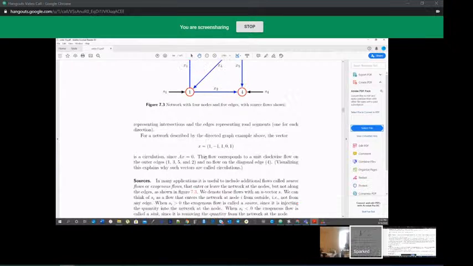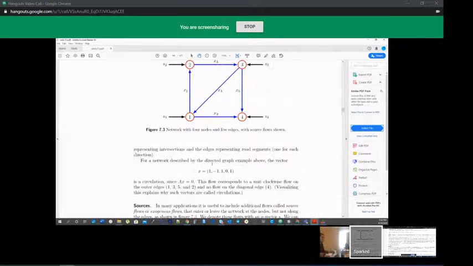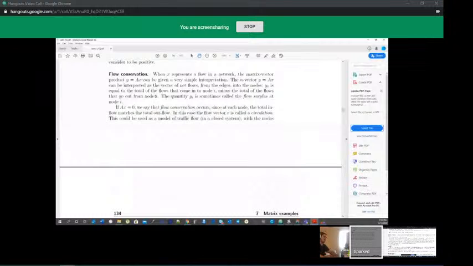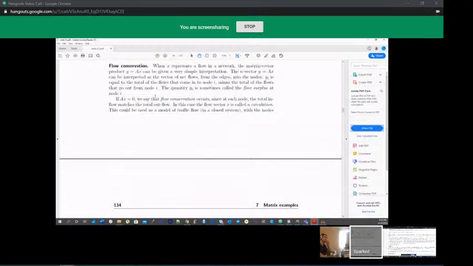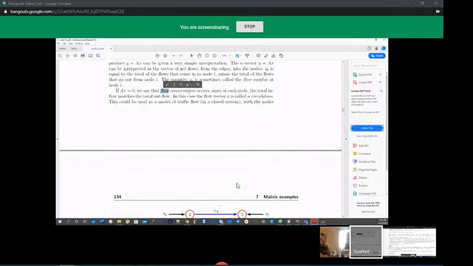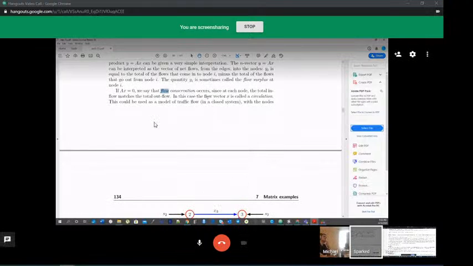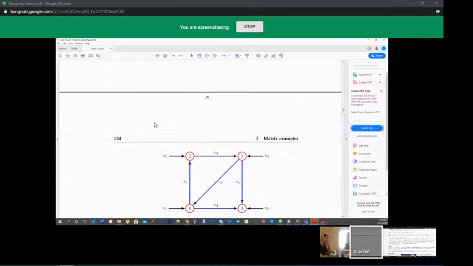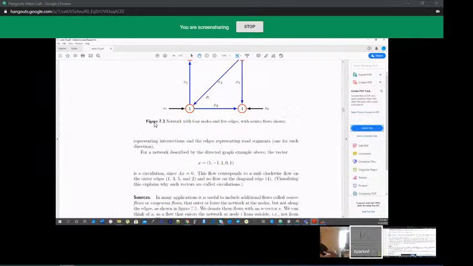I don't know why, but I'm super confused. You're confused? Yeah, I don't really understand. It has to have an in to have an out. Yeah, I understand that part. The conservation, I guess. There needs to be like a net zero of inflow and outflow. I guess I understand like a piping system or traffic. Yeah, it's like a traffic system.